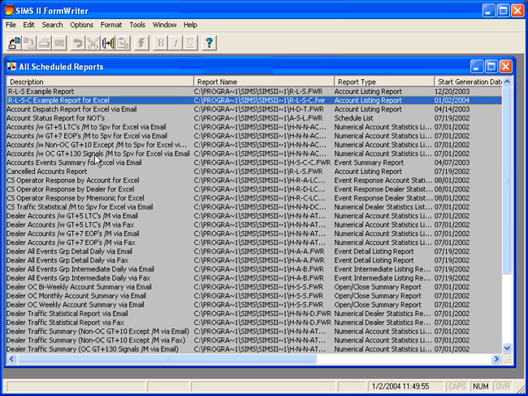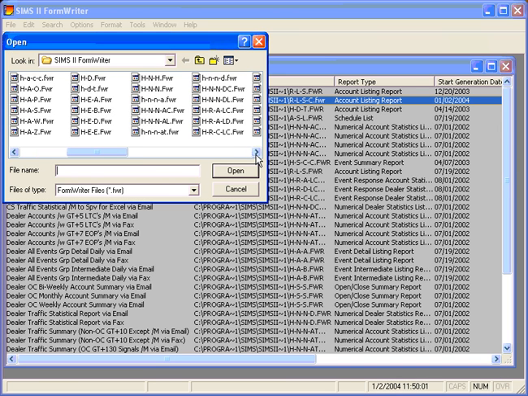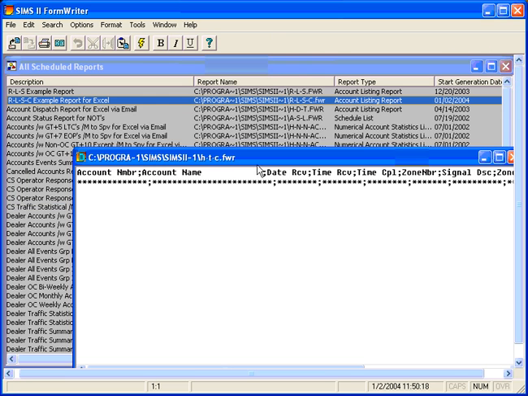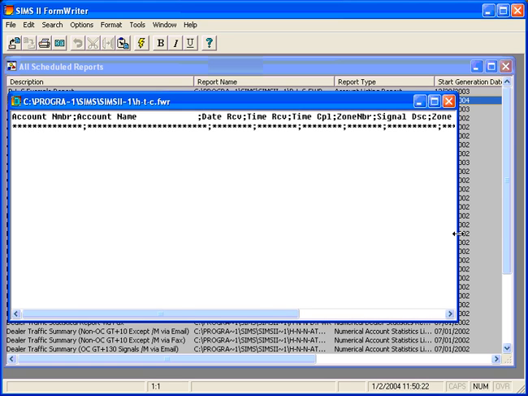I'd like to draw your attention to a new report right now, and I'm just going to open up the report itself. There is now a time frame report within the FormWriter itself. The standard time frame report that you're used to seeing out of the Sims 2 is the HT report. But probably more important is the HTC report.